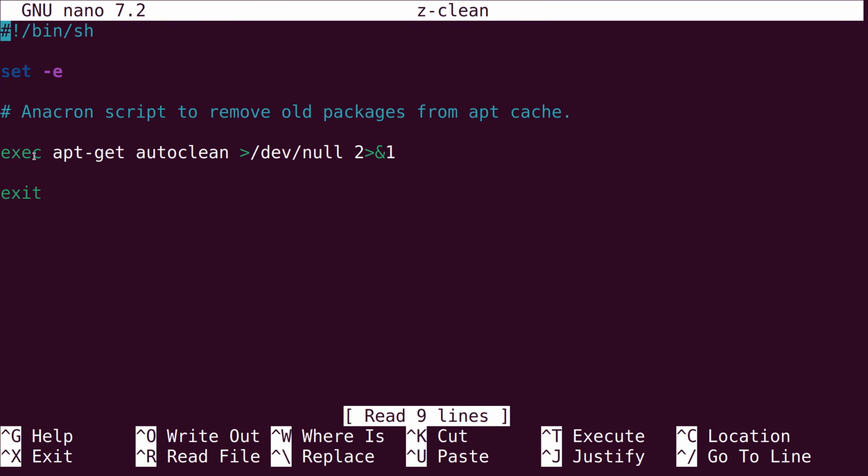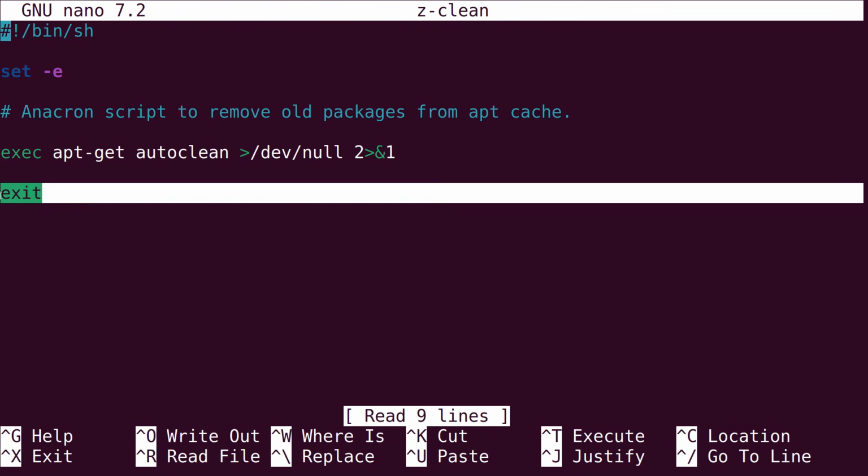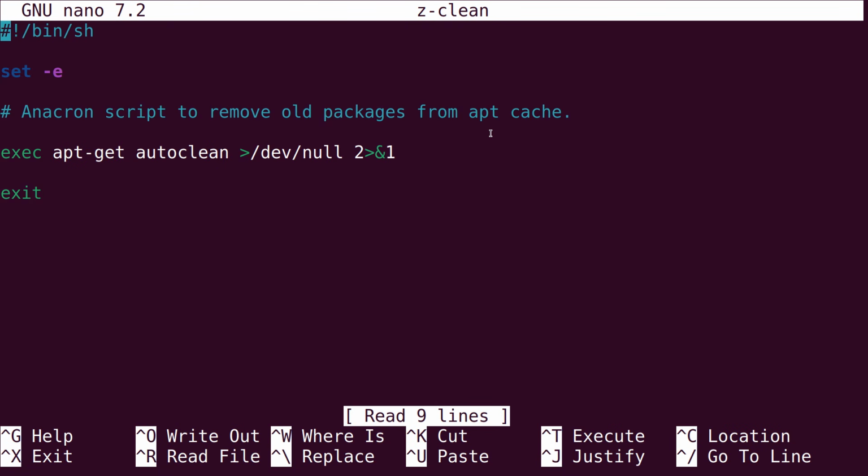And then we start this with the exec command, which we'll get into in just a moment. And then we have a completely, totally useless, superfluous exit at the end. Because we use the exec command, exit is never going to run. So let's start tearing this apart. Let's first talk about the exec command and what it does and why I put it in there.